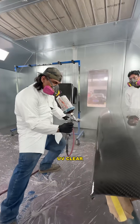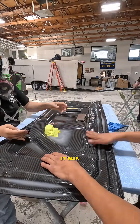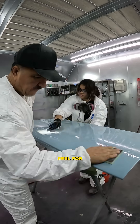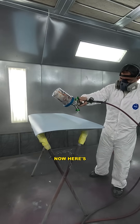Then we sprayed polyester UV clear, followed by sanding with 150 grit to knock down the texture. Finally, it was paint time. We shot one coat sealer, followed by a base coat, let that flash, then wet sanded with 2000 grit to eliminate any orange peel for that show finish. We laid down one final coat of base and sealed it with automotive clear.